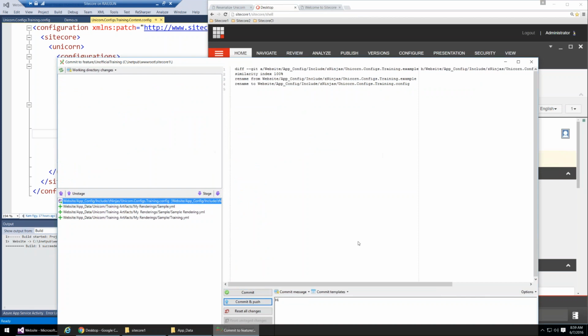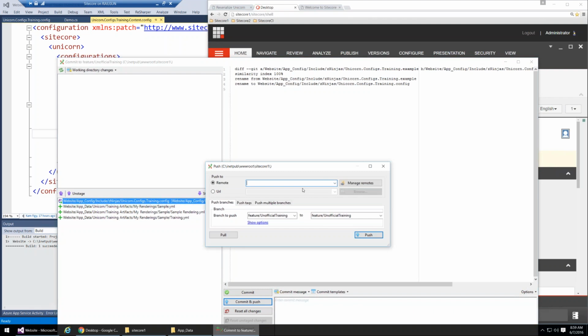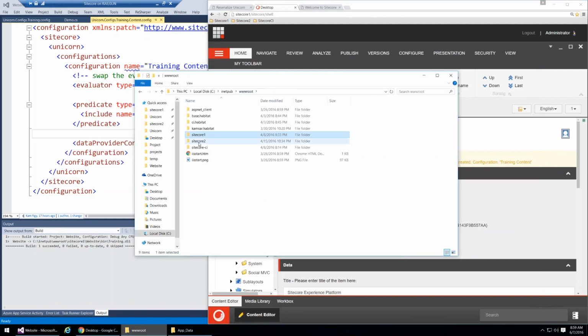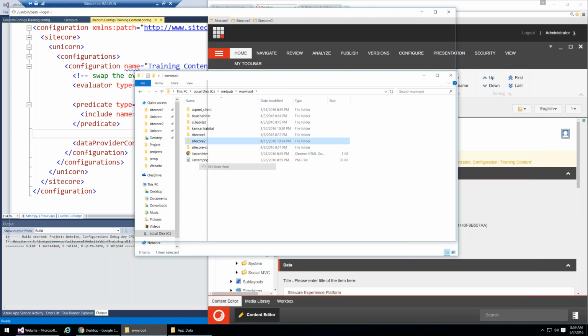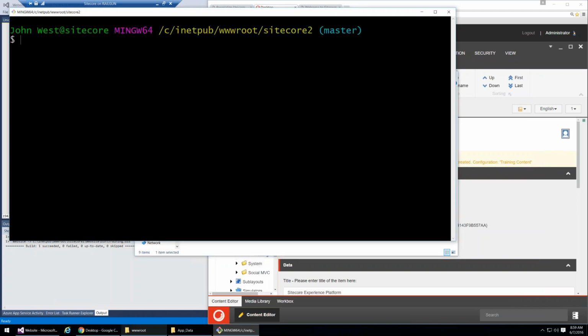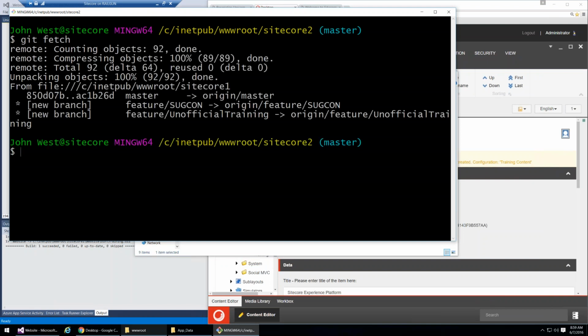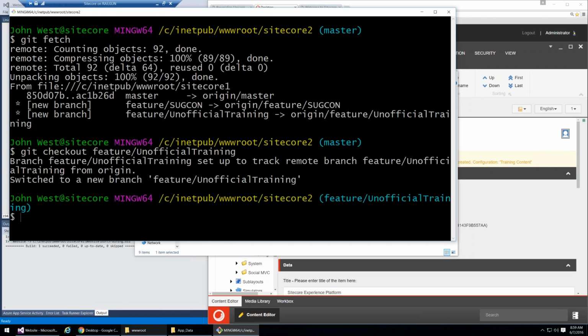And we'll actually push it into Git, except we won't actually push because it's a local repository. So then we've got another Sitecore instance here. This one has the first instance as a remote, which basically means I can pull from it. So we'll fetch, which pulls new changes. We'll check out the unofficial training branch that we just had, we're on. This is what we just committed our changes to. So basically, I just did some work like making a feature in Sitecore and then committed it, and this is like a different developer's machine, which has pulled down these changes, including my item changes.